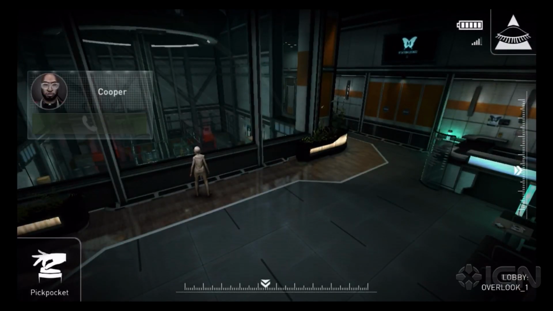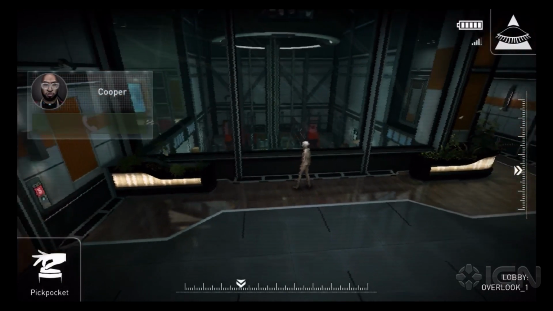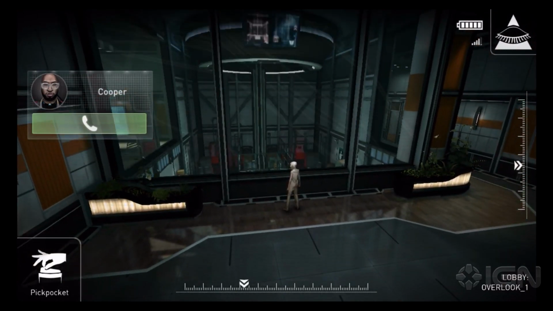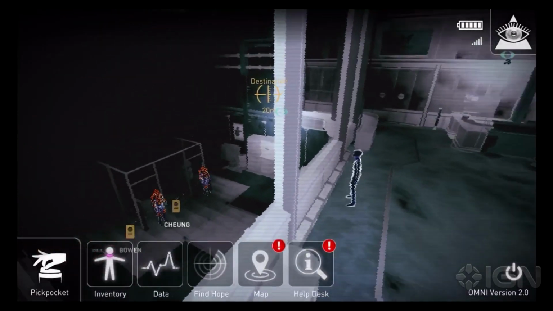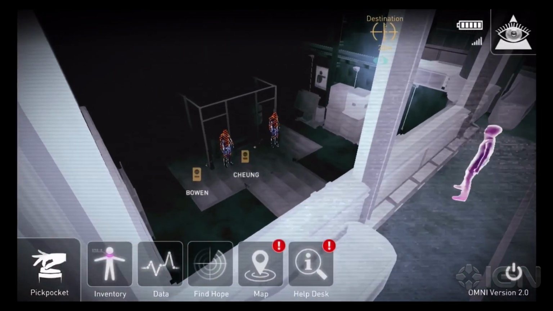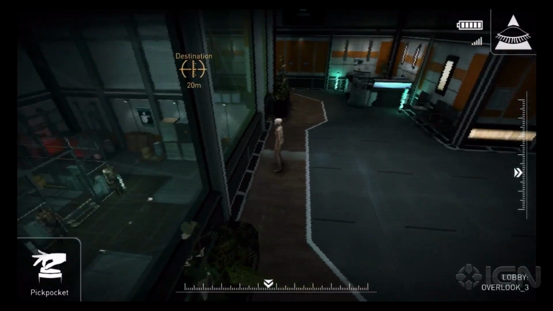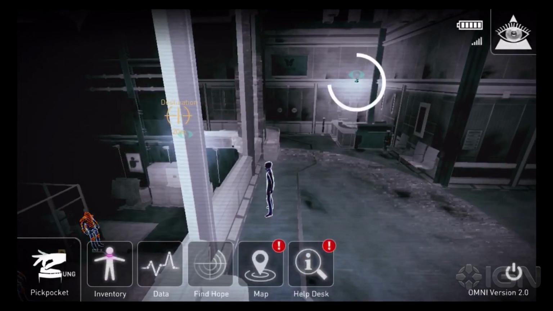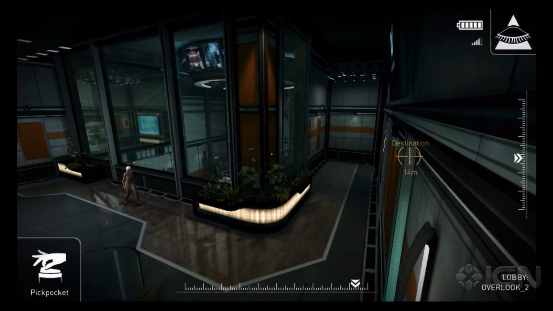So we got our boy Cooper here, who's basically just gonna tell you what I can tell you already, which is, that looks like the way to the surface. You can hack around and check out who we got over here. It looks like we got 2 Prizrak down there, guarding that gate. So basically, what Cooper tells you is, let's take whatever path we can to see if we can gain access to that elevator. Got it. Okay.